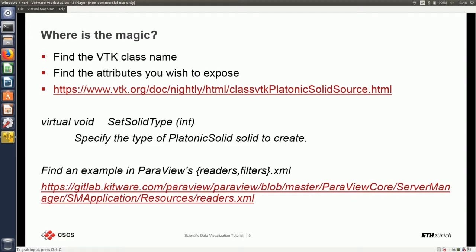For those particular attributes, look exactly for the name of the command, the C++ command, implementing this setting of the attribute. Look through examples in the ParaView XML files and then derive the code.